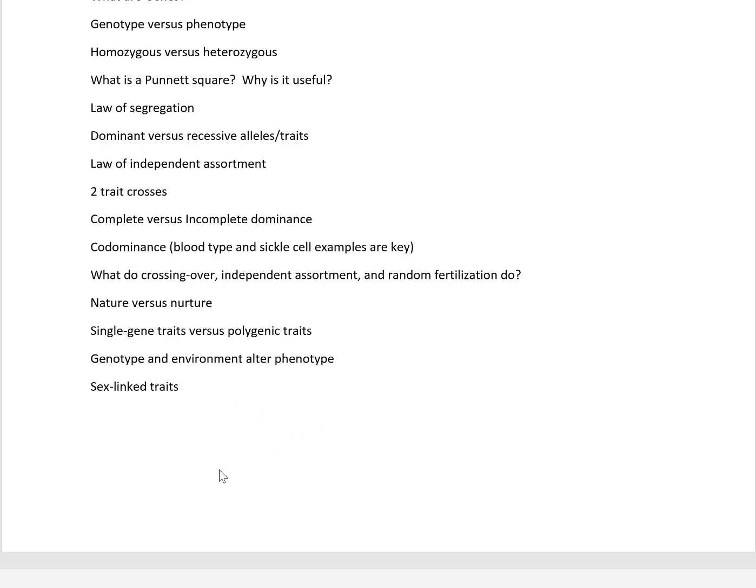Then lastly, your sex-linked traits. So any traits that come from genes on the X and Y chromosomes are going to be sex-linked. The reason I want to bring these up is because here's an example of where one copy of a recessive gene can cause something to happen. So in women, that's never the case, or not never, but in a normal woman, they're going to be XX, 2 X chromosomes. There are women that are XO. They got an X but didn't get another chromosome. That's called Turner syndrome. But in a normal woman, if you have a bad copy of a gene on the one X chromosome, you have a second X chromosome to protect you. So you would need 2 bad copies.